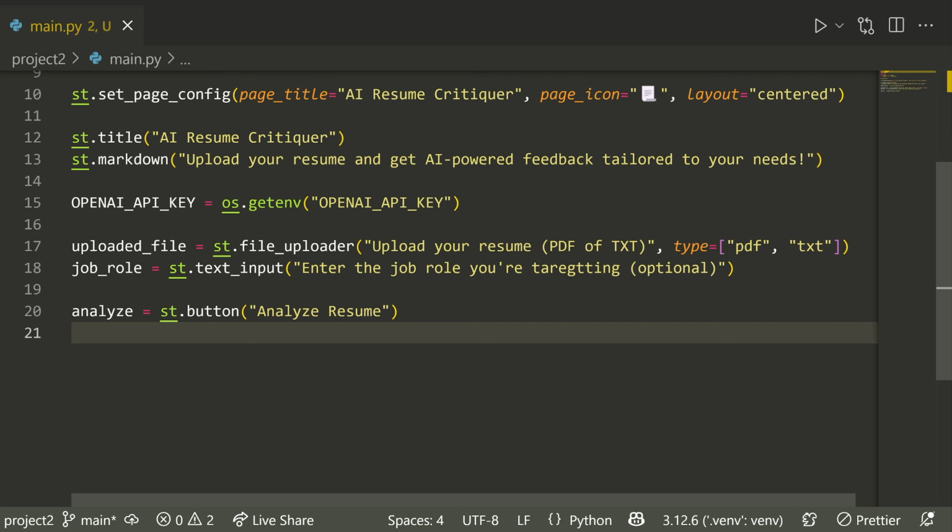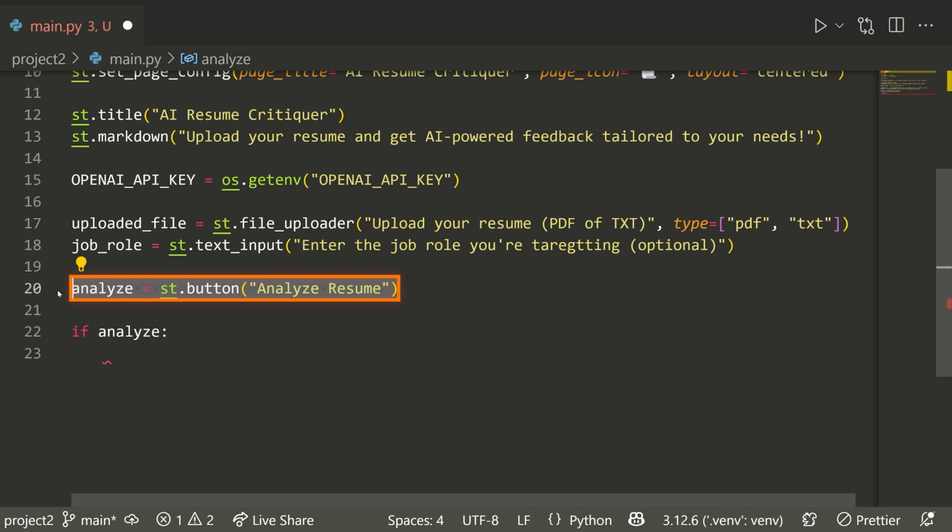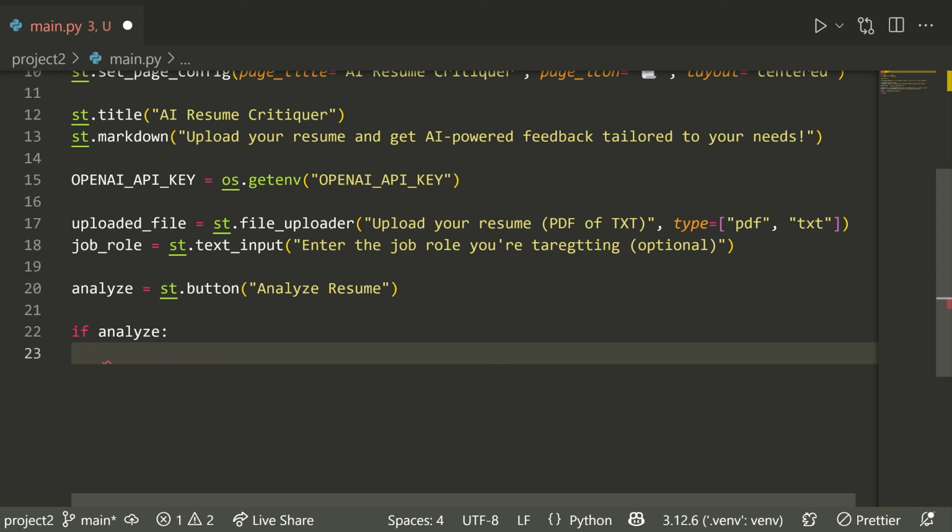Now the way buttons work here is that when you press the button, this variable will change to true. So then we can check if this variable is true, which will tell us if the button was pressed. So if I do something like if analyze, then as soon as the button is pressed, this will become true, this will run, and then we could do something like st.write button pressed.